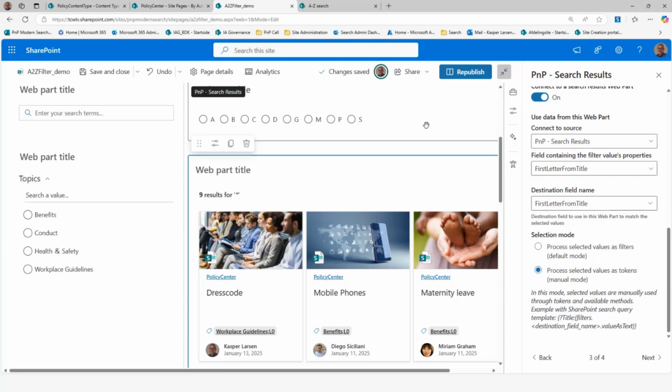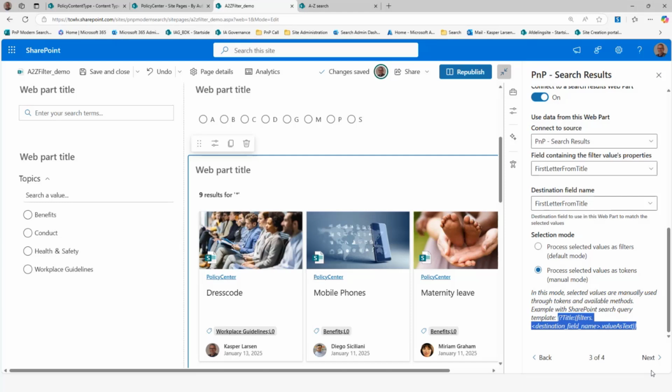The field from up here you want to use is first letter from title, on which property in this web part do you want to compare it to. Again, first letter from title, because it's in both of them. And I'm using it as a token down here, which is included in the guide text down here. We can actually see the syntax that I'm going to use.